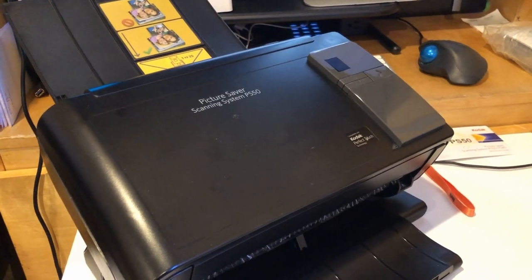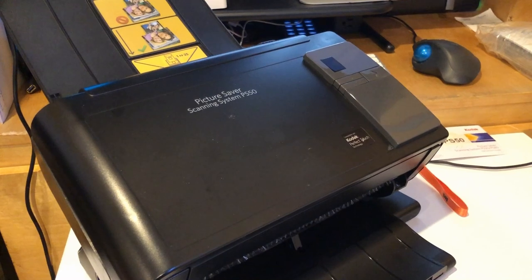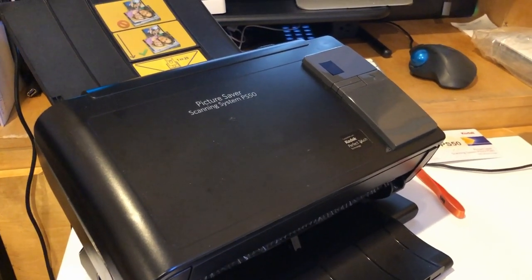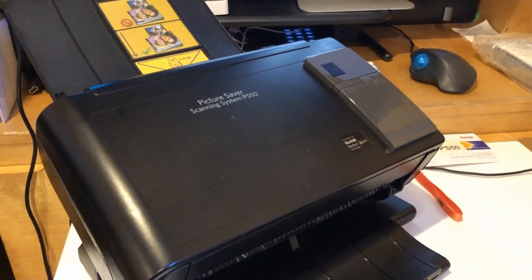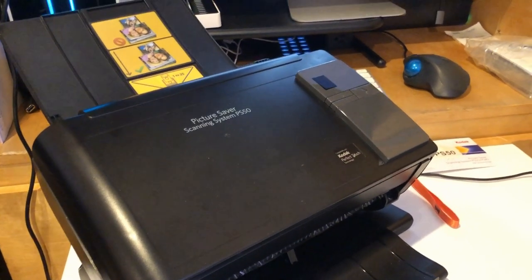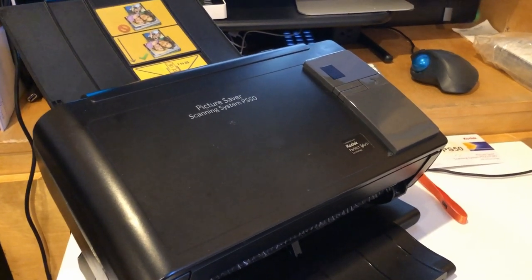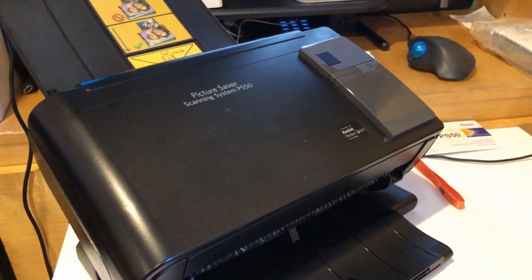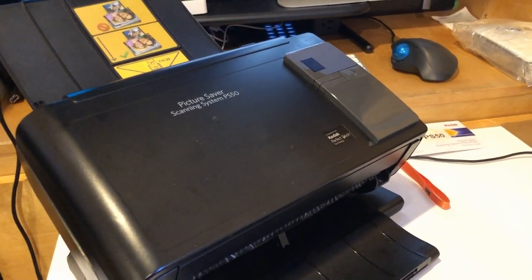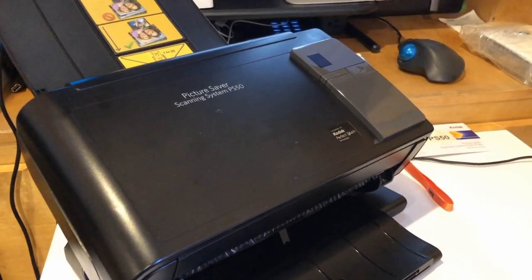So I started to scan, and I was scanning them with my Epson V600 flatbed scanner. That took me 7 months, averaging about 4 hours a day dedicated to scanning. And what a relief when I finished. But I still had another, I think it was 17,000 pictures of friends. So I had split my pictures into family and friends. I was going to start the friends photos later on, but I decided to wait a little bit.